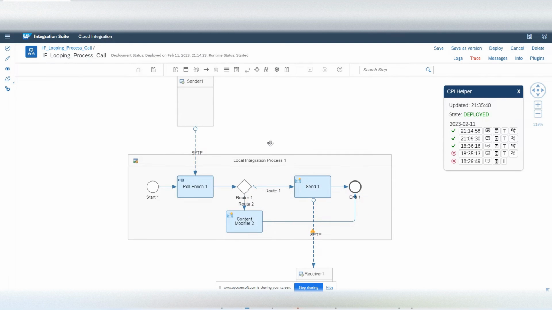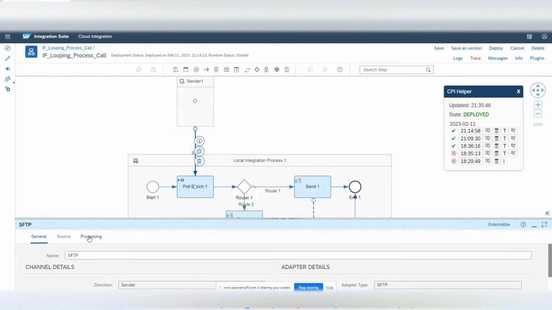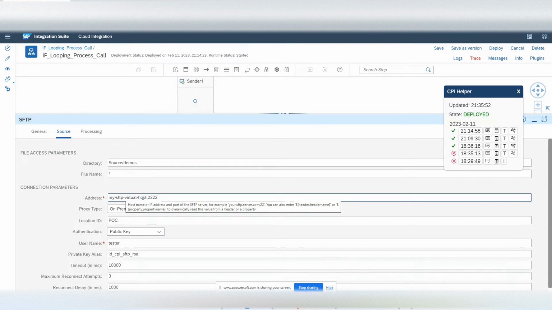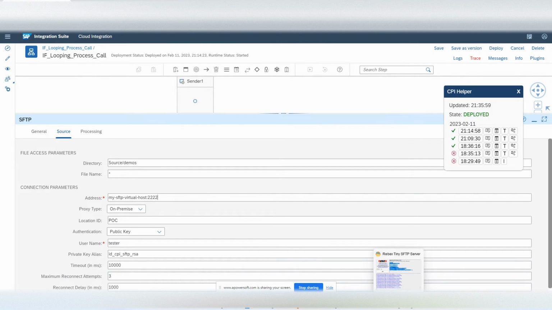Now coming to the local process, as I explained, using the poll enrich SFTP variant adapter, I've set here the source directory, the source file name, then the source SFTP address along with the port. As I told you, I've configured it on my desktop, and that is connected via cloud connector.